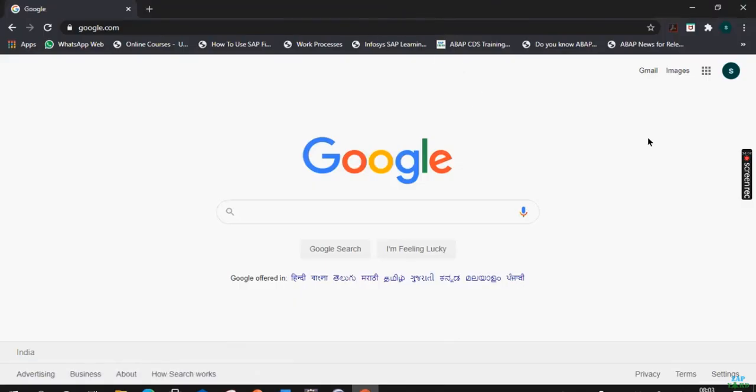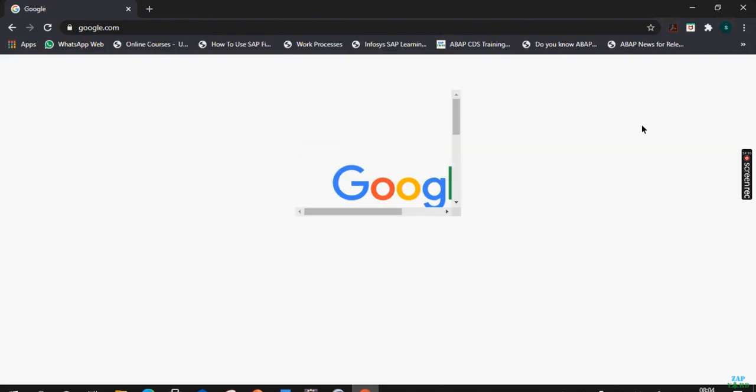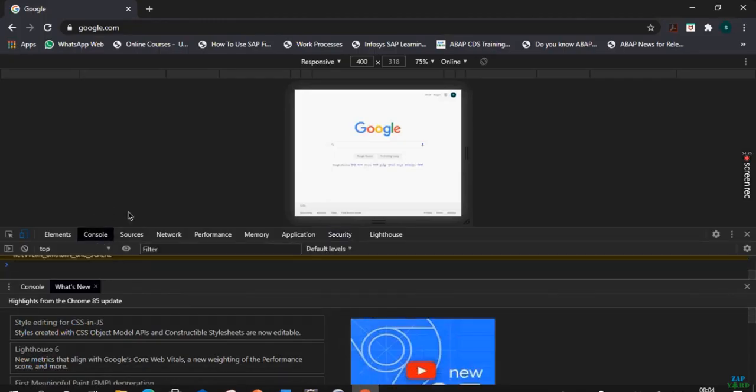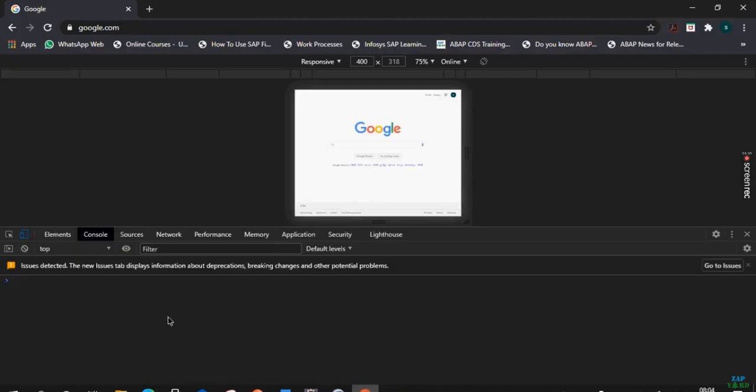In your Google Chrome, all of you go to your browser and press the function key F12. Then you go to your console. Here just click on refresh and close this. It should look like this.